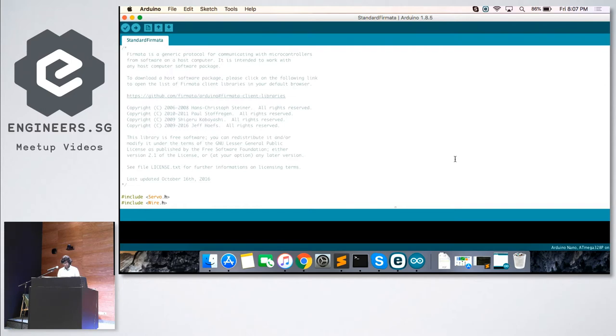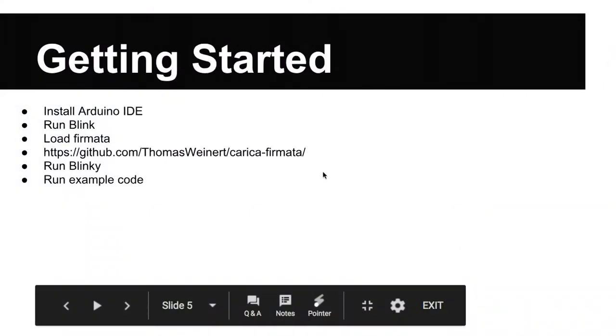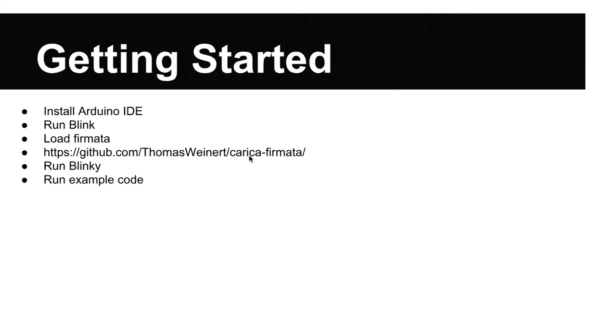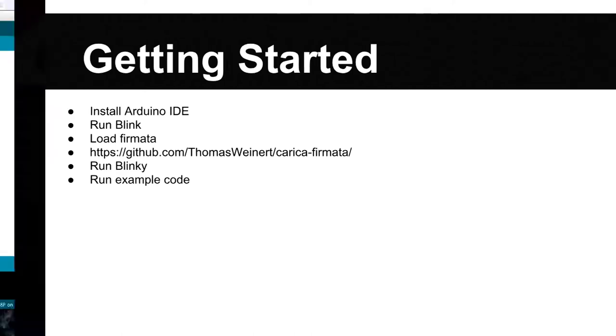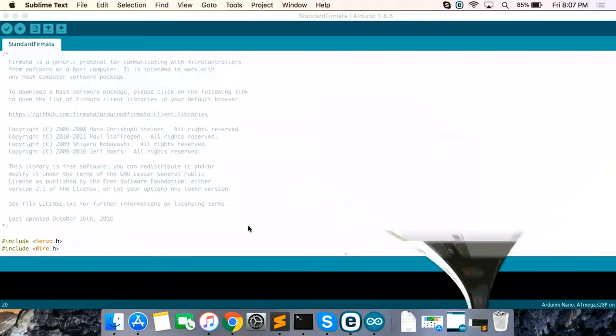So let's try to see whether we can do this using PHP. For PHP, the client is called something dash Firmata. I don't know how to say it. I'm just going to call it the Firmata client.